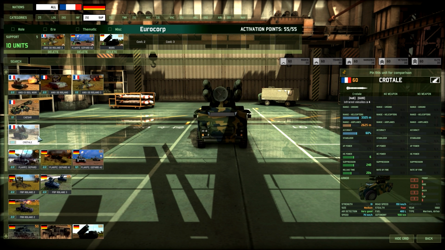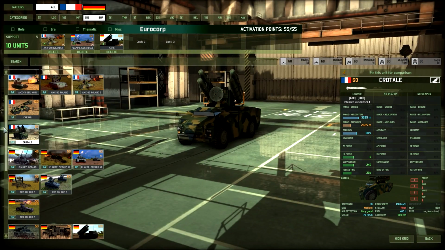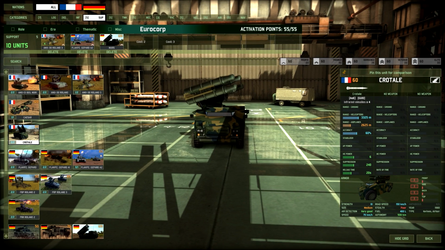Yeah, the only thing I hate about Crotals is they run out of ammo so fast, but they are very accurate actually, 60%. They've only got 4 missiles, but if you bring a supply truck with them, they can do some serious damage. Yeah, absolutely.